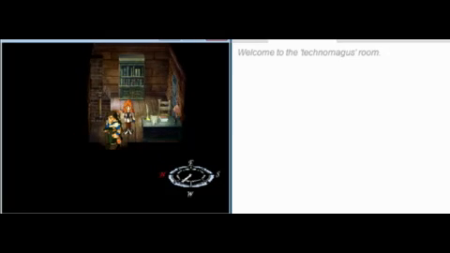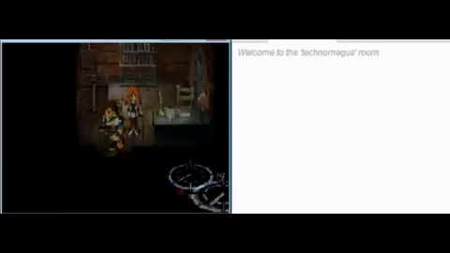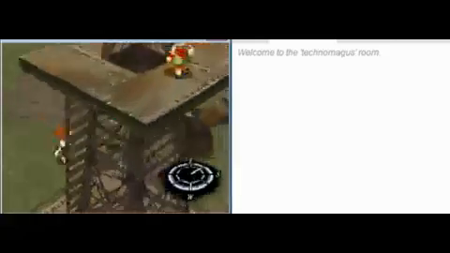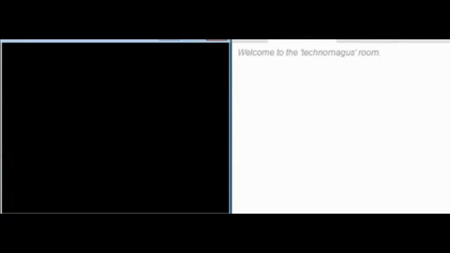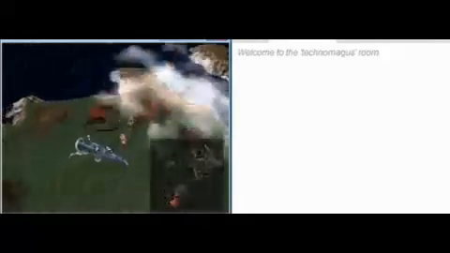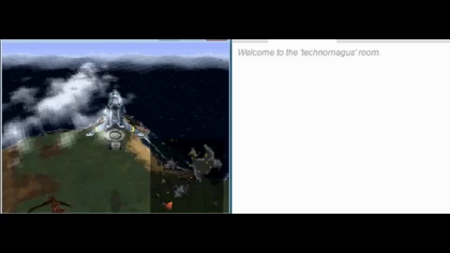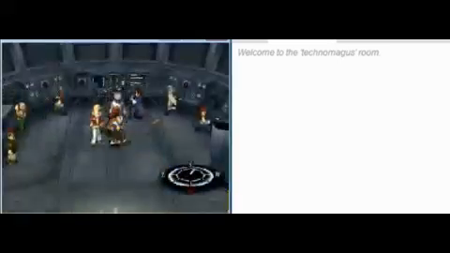No, actually, I think you need Billy in your party to do this. Okay. So, slight delay. Back to the Yggdrasil. And we have to go on board, and then we have to go talk to Margie.